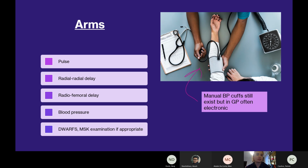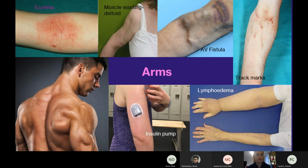But let's move on to the fun pictures, because that is what we live for. So just go for whatever, I think. Yeah, the bottom left, the muscular guy, there's actually nothing wrong with him. Well, he's muscular, but don't think there's scapular winging, because there isn't. But I'll mention why I've put that there in a bit. Edema, the bottom right. Yeah. Unilaterally. Muscle wastage, top middle green box. Yeah.